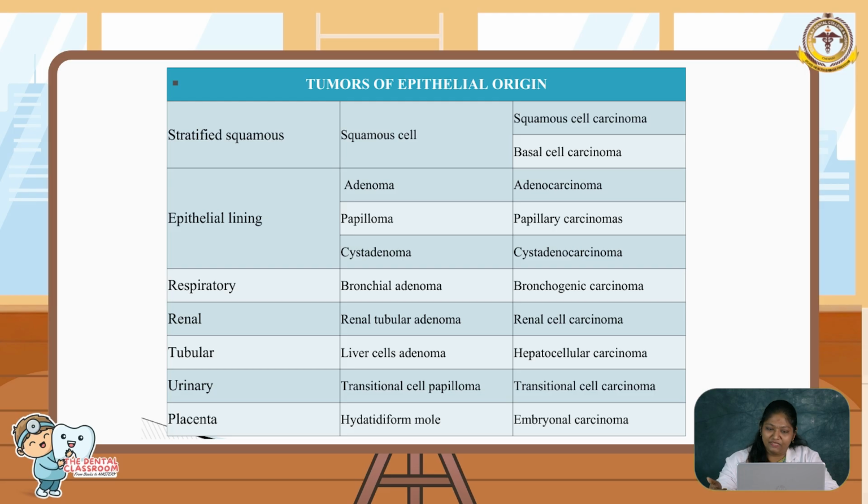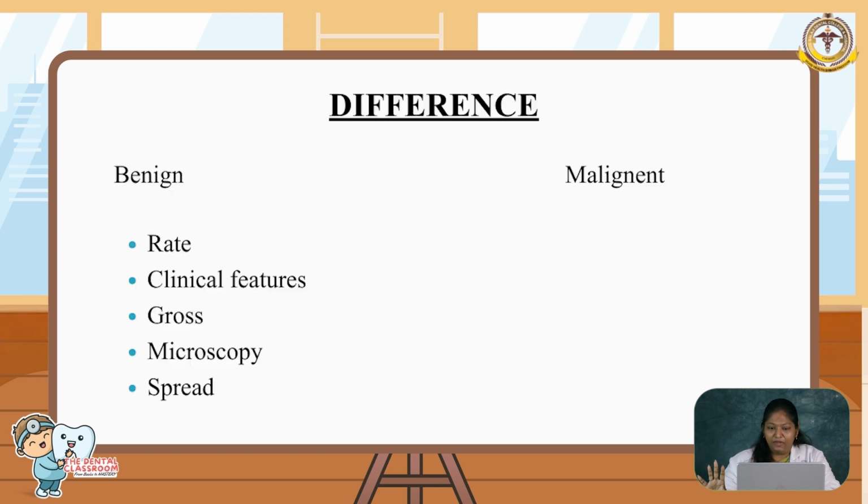These are a few examples just for you to get oriented about how benign and malignant tumors are classified and how they are named. Moving on to the next topic, differentiation. We have seen the definition, the introduction, then how it is classified. Even after classification, there are major differences between benign and malignant. How are they categorized? There are 5 major points you should know for the classification. The first thing being rate. The rate means how a tumor grows.